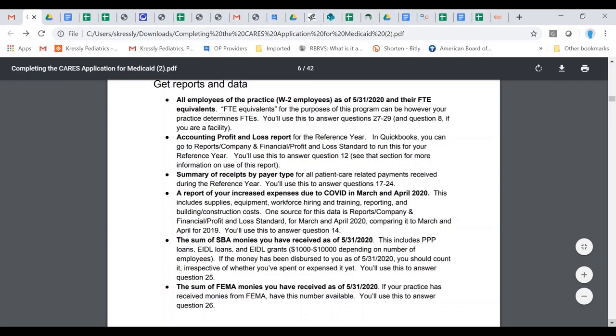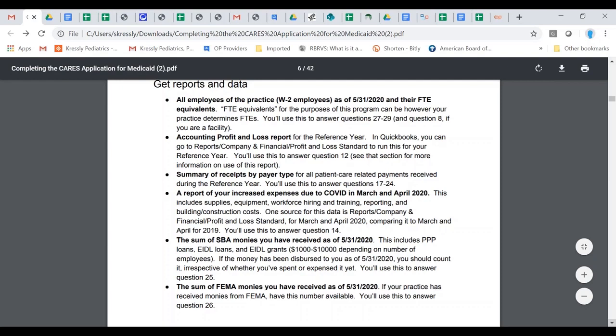So for example, LPNs and medical assistants who are not independently credentialed or licensed to provide care, but do assist in treating patients. And then you also need the FTE equivalents of your support staff who don't provide patient care, but are part of your practice, like billing staff, receptionists, medical records clerks, and so on.